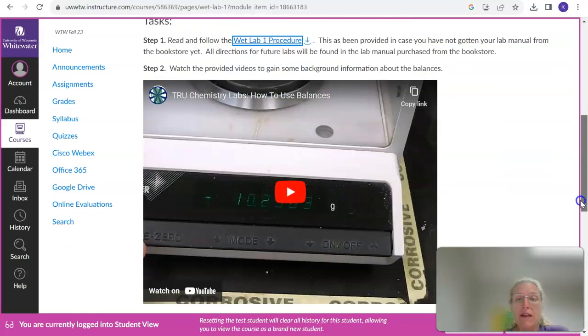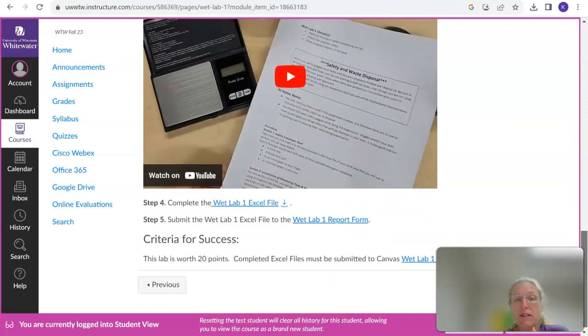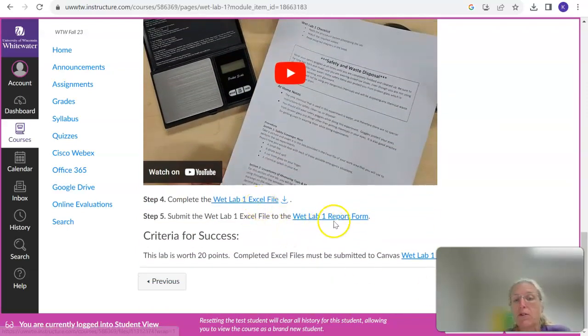Okay. So once you have completed the lab, you can submit it to the lab assignment site, and then it will be worth 20% or 20 points. One thing about the lab is you do need to make sure that you are completing the labs and submitting them, because this is a lab science class.